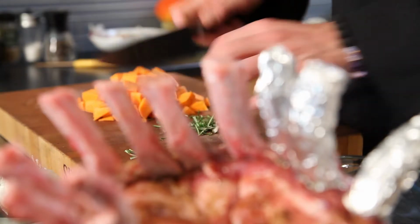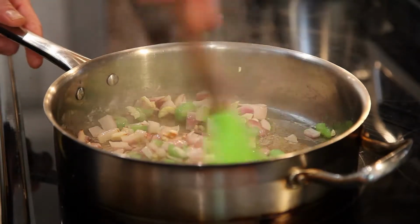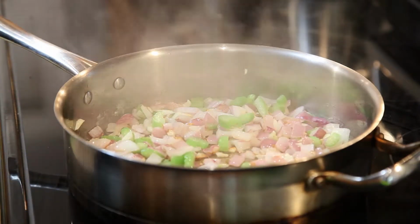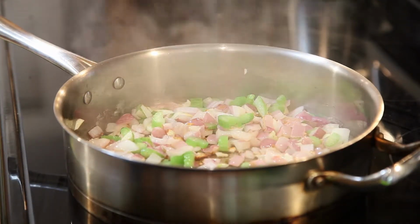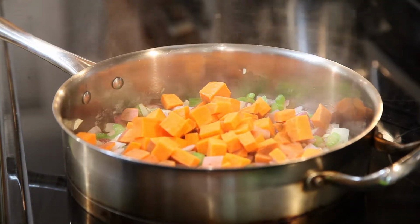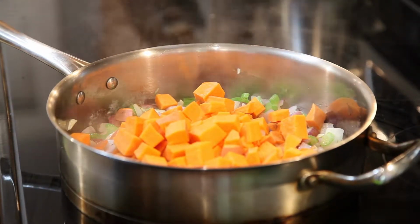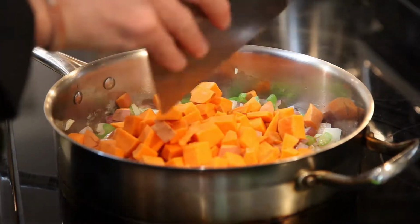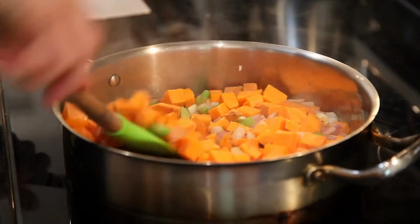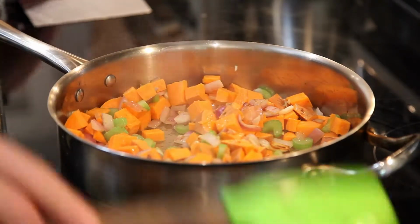Let's take a look at what's happening in our pan. Okay, just give that a bit of a stir. We've got some nice caramelization happening, which tells me we're ready for our yams. So I'm gonna go ahead and add those in. And then we're probably another 4 or 5 minutes, just so we can get a bit of a head start and get those yams starting to soften up. In the meantime, let's get our pretzel buns prepared.